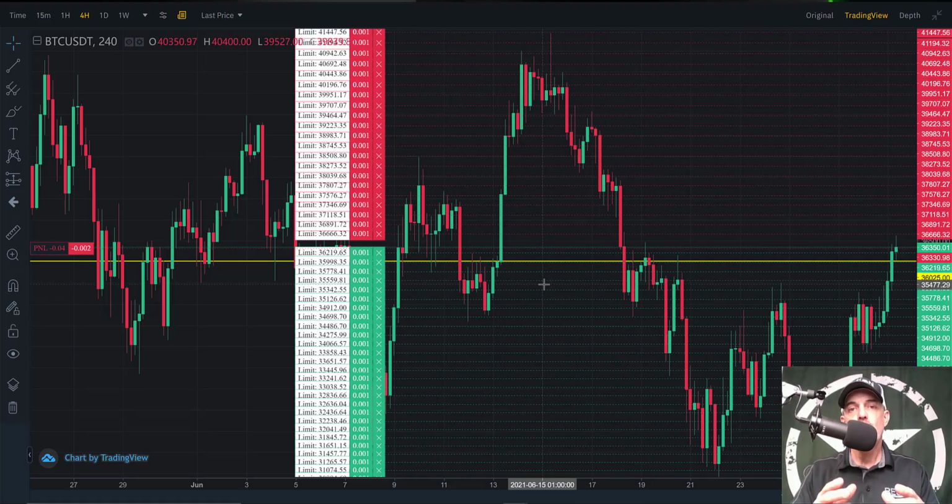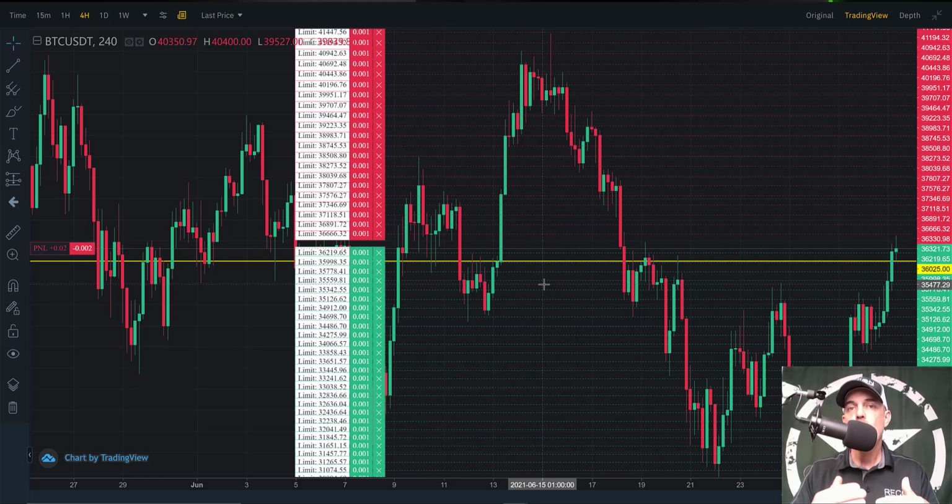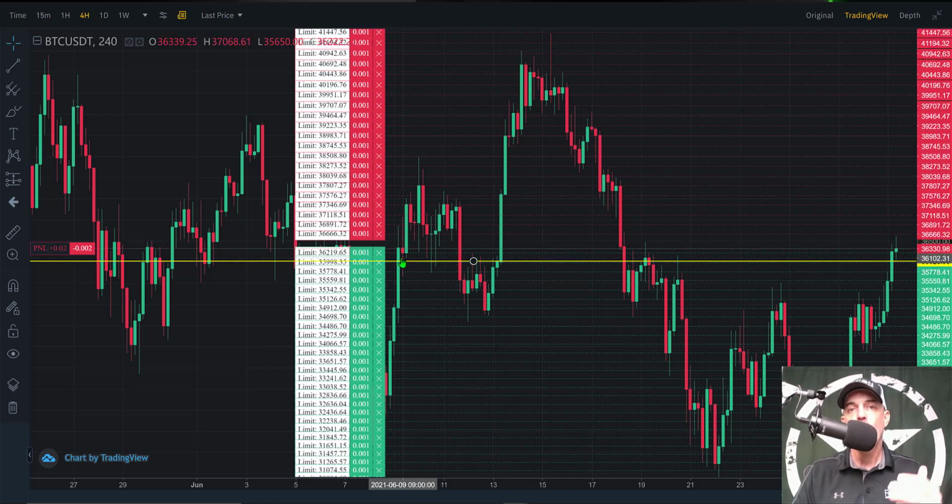Now, before we get too far into the weeds, for those of you who are not familiar with Binance Futures grid bots, they basically offer 3 different grid bots. The first grid bot you could deploy would be a long grid bot, and that bot would only open long positions. Next, you could deploy a short-only grid bot, and that bot would only open short positions. Now, for my particular bot, I chose neutral, and the neutral grid bot will open long or short positions depending on the price action after you deploy the bot.